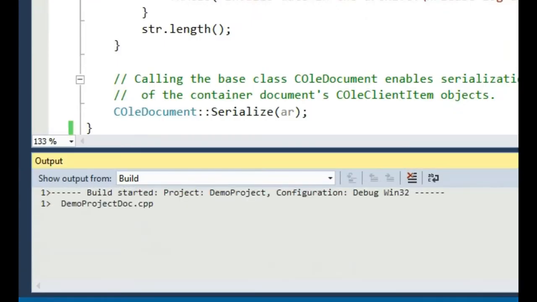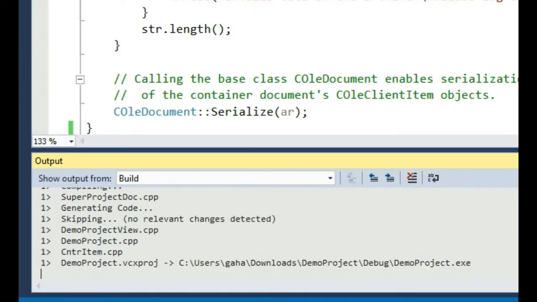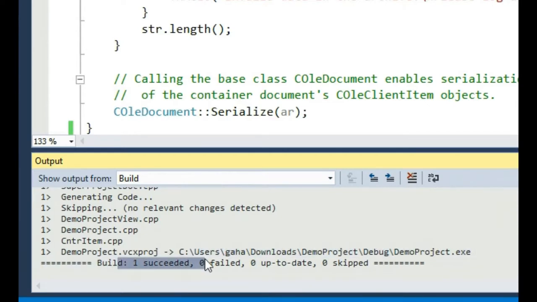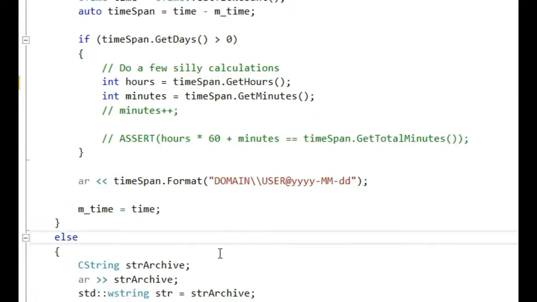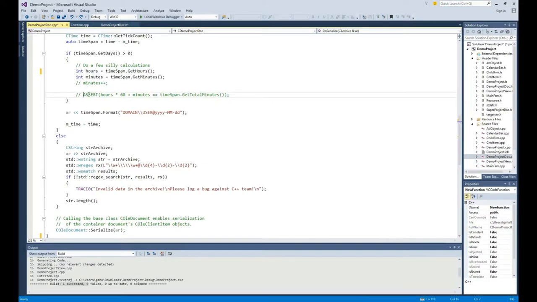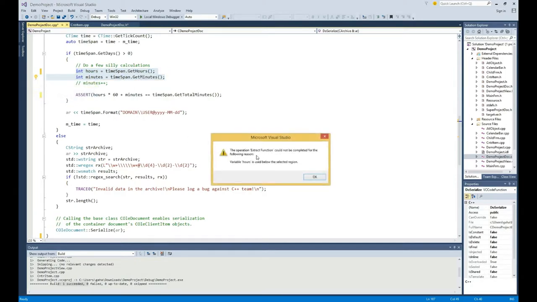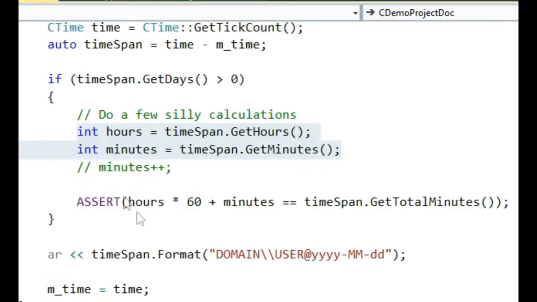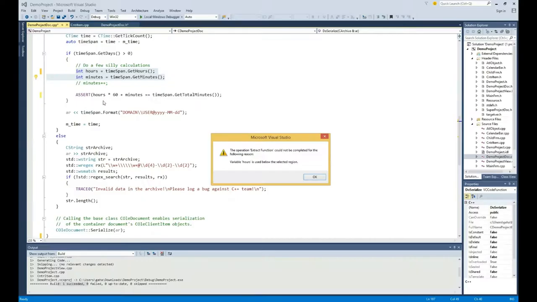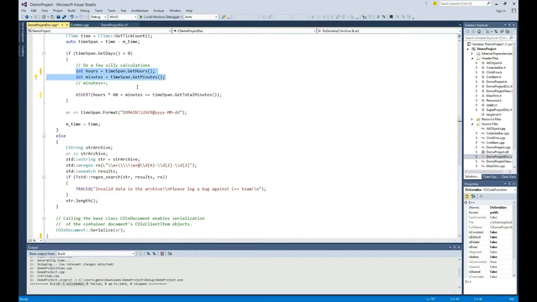I'll just compile this and show that everything works. There we go. I'm going to undo one more time, and I'm just going to show that extract function has a limited amount of error checking. For example, if I were to now extract this, it'll tell me that it couldn't extract it because hours is used below the code. So again, it has some limited error checking such as this. We wanted the feature to be smart, but not too smart, because I'm sure there's hundreds of scenarios with their own unique nuances that you could find yourself using this feature with C++.